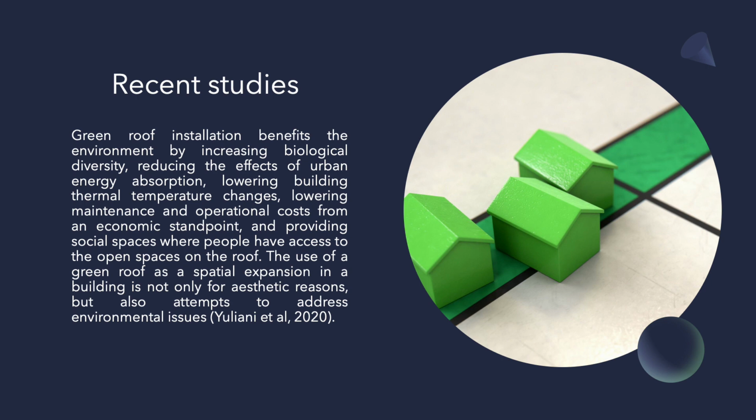One of the studies, conducted by Yuliani 2022, stated that the green roof installation benefits the environment by increasing biological diversity, reducing the effect of urban energy absorption, lowering building thermal temperature changes, lowering maintenance and operating costs from an economic standpoint, and providing social spaces where people have access to open spaces on the roof. The use of a green roof as a special expansion in building is not only for aesthetic reasons, but also attempts to address environmental issues.